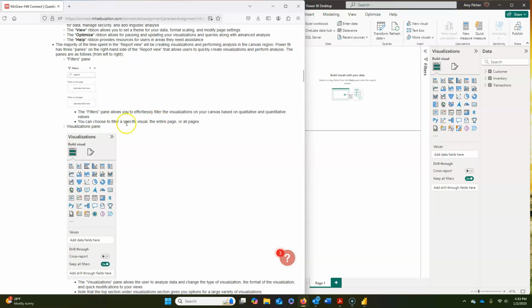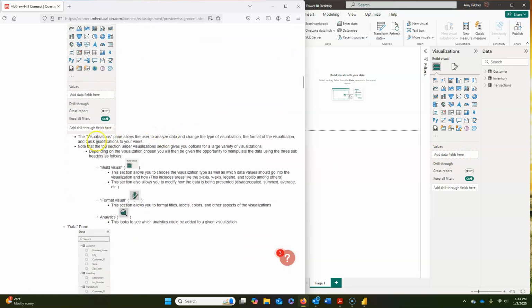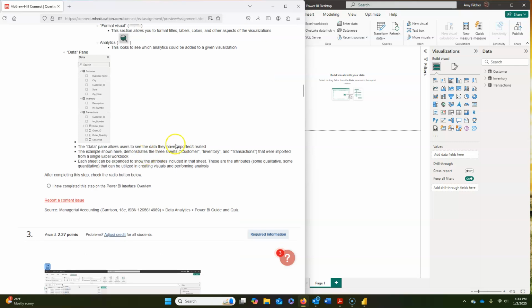It tells me different things I can do, shows me the visualizations pane, which looks exactly like this, and tells me how I can work it. Now it says I'm going to build a visual. So build visual, this section allows you to choose a visual, format the visual and the analytics. So it's telling me all about this information that I can see on my screen.